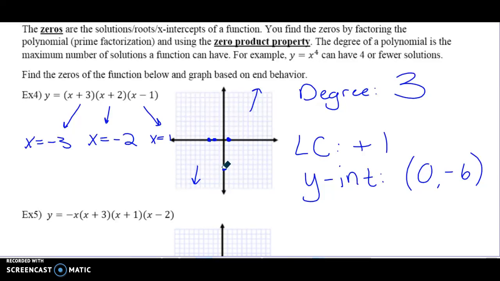Now's the fun part. We know all the pieces. Now we're just going to go on a little roller coaster ride. So we're going to start at the bottom. We're going to cross. We're going to cross. We're going to go down and hit the y-intercept. We're going to cross, and then we're going to end up at the top. Does it matter how far? Not right now. Later on, I'll show you how to find out how far up or down you can go. But for now, it's just kind of like a sketch.